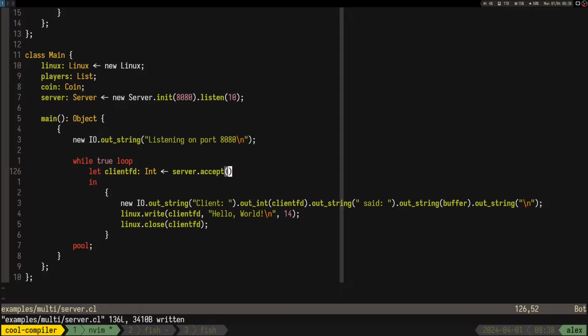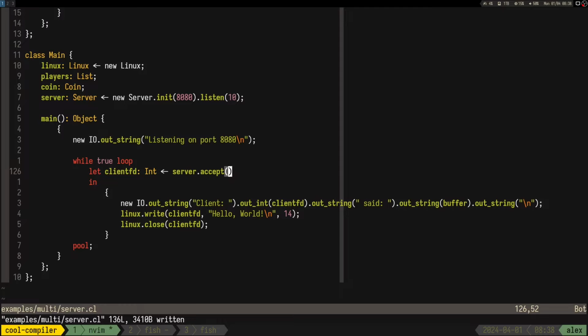So okay, let's try to do something like server send message. So server.send, and here let's do player position, or how is it called?